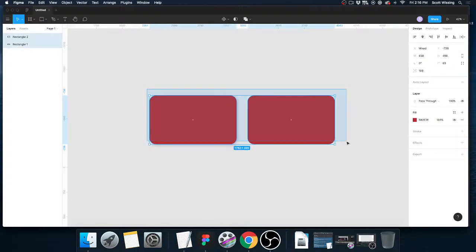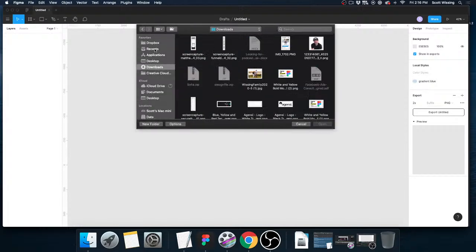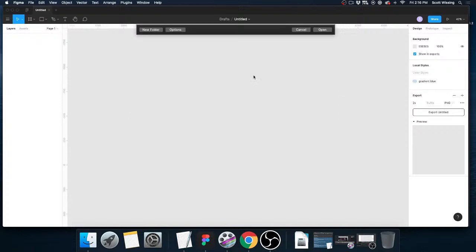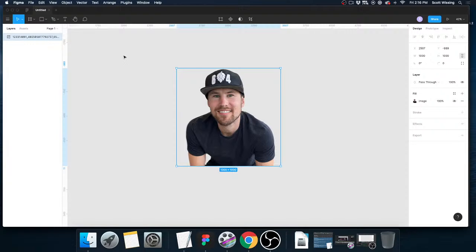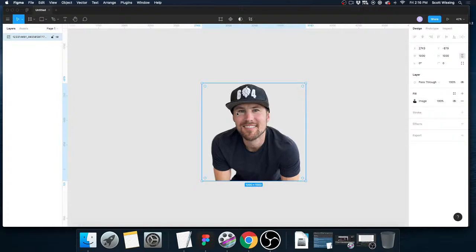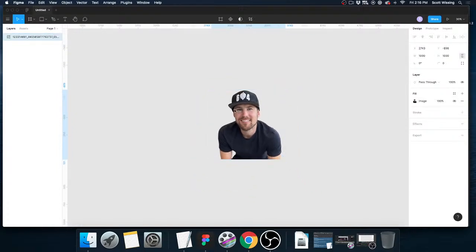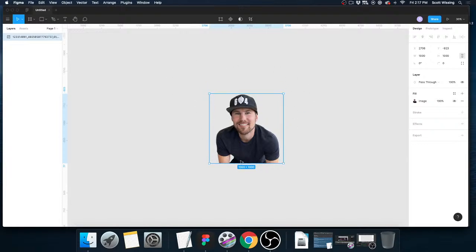Okay, all right, let's talk about images themselves. I'm just going to bring in an image here. To do that, you can hit Command-Shift-K, or I'll show you two ways to do it. With Command-Shift-K, you can get an image, and then once I have it, I can just place it on my board. Or you can click the square up here and go to Place Image, and it does the exact same thing. So I've got an image of my business partner Julian here, looking really good. And what I'm going to do is mask him with a shape.